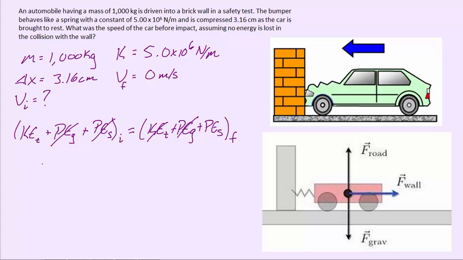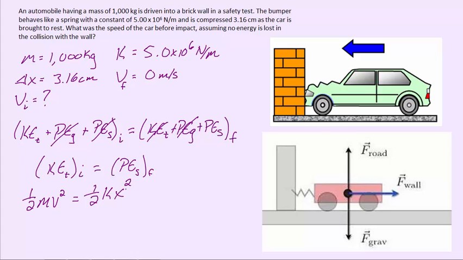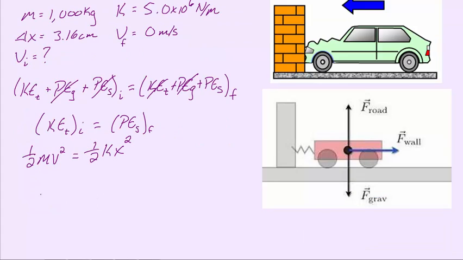So now we'll have an equation that our initial kinetic energy is equal to our final elastic potential energy of the spring, which we can expand where we know that kinetic energy is expressed as 1/2 our mass multiplied by our velocity squared, equal to our elastic potential energy, which states that 1/2 multiplied by our spring constant multiplied by our change in our displacement squared.